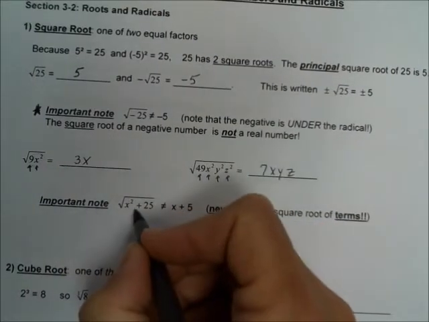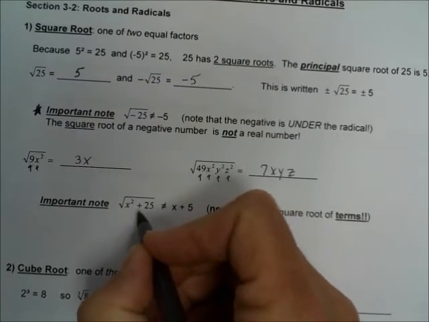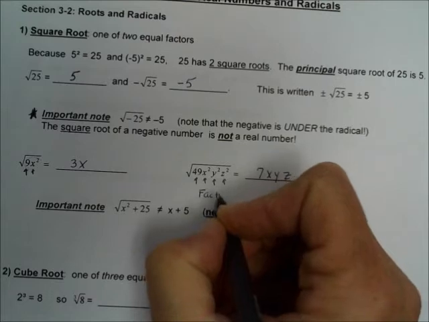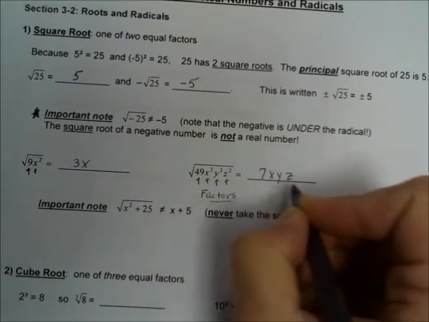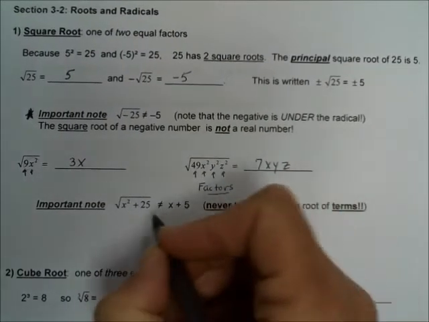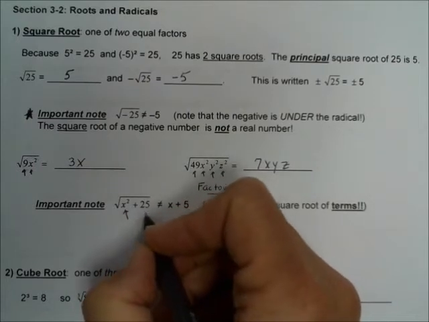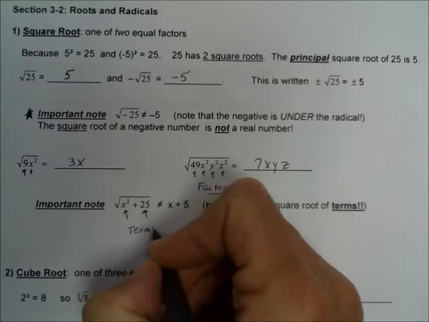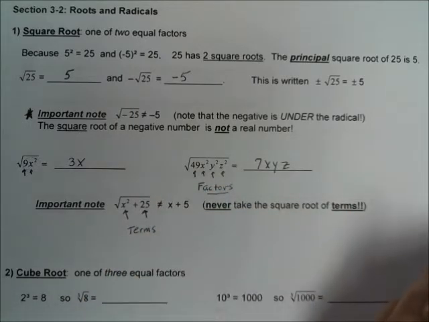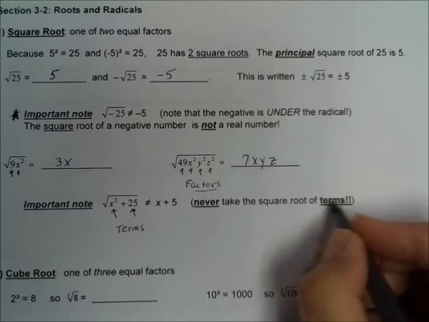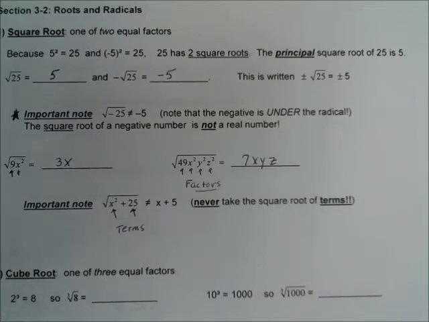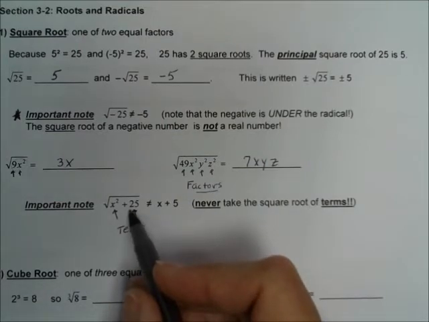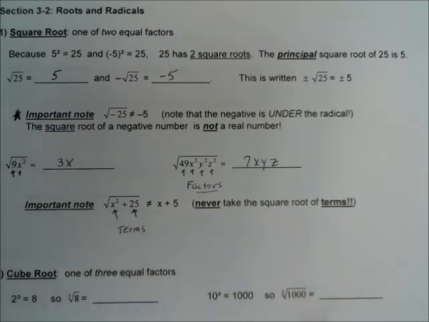But please note that if you have a binomial, remember this is a term. Up here, these are all factors. Please write that down. These are all factors. And you can take the square root of factors, but these are each called, and we know this, we've said it 100 times in class, these are all terms. And you can't take the square root of each individual term. All right, so that's a really important message. And even some of my upper level students try to do that every once in a while. You can't do that. You can't take the square root of a term.